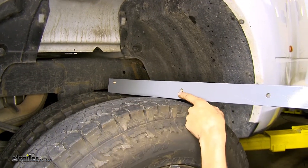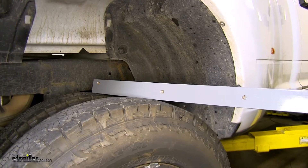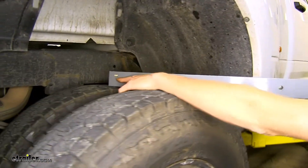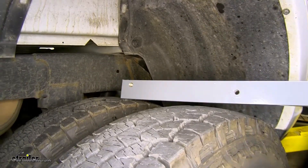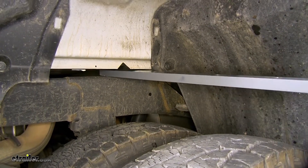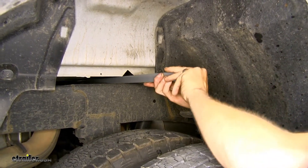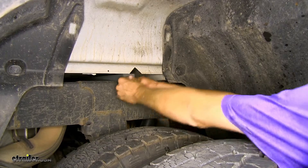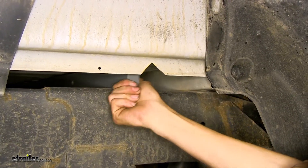Now this is our front rail. You'll see that we have several threaded holes in it. It's a good idea to run a bolt in and out of it a few times to help clean up any powder coating that may be on the threads. That way, when you raise your center section on up, it bolts into this rail nice and smoothly. You'll also notice at the end we have a hole that's further towards one end of the rail — you want to have this hole closest to the bed of the truck, so it's going to be facing up just like this. We'll slide our rail in position sideways, go across our frame rails, and once it's over both frame rails, flip it on up.